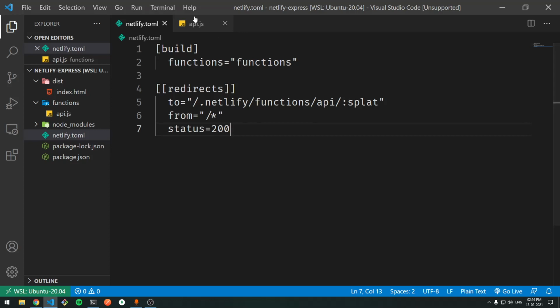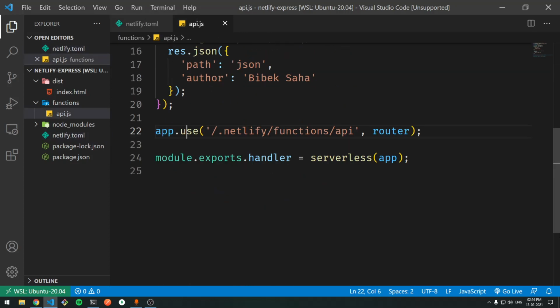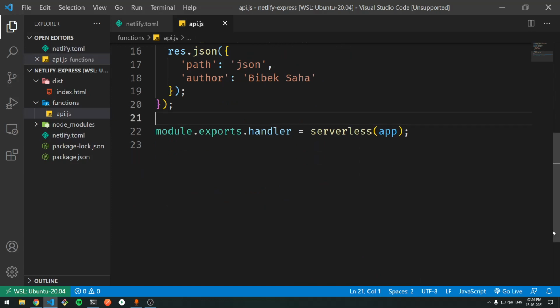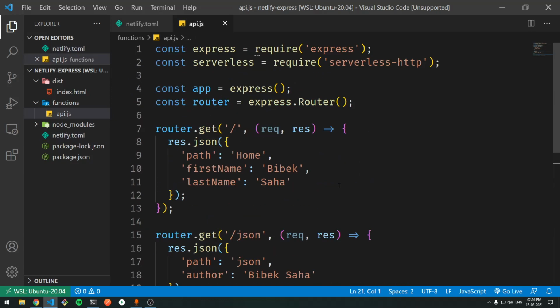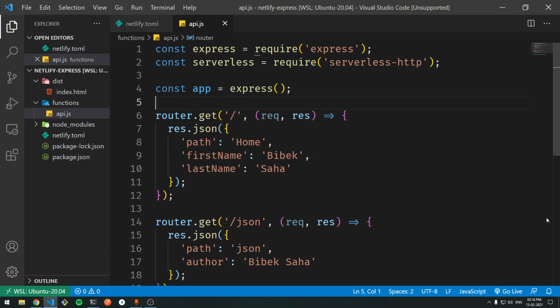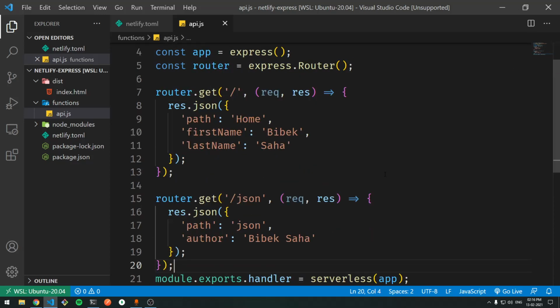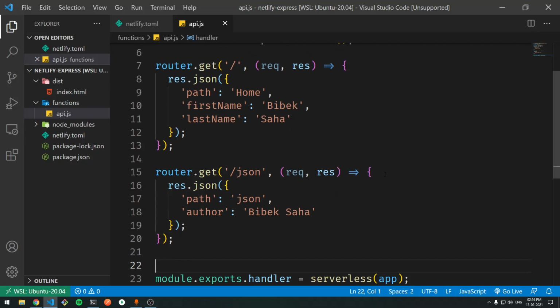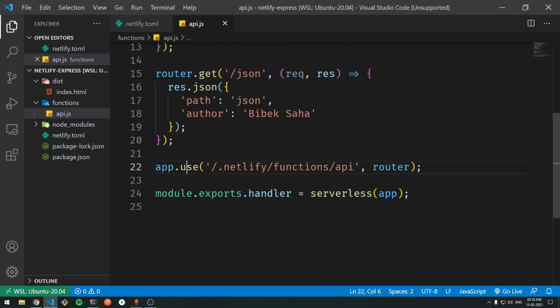After doing that, we need to go to our API and delete this because we are going to mount it to the very app root. Or we could do something like app.use, instead of giving it a path, something like this.